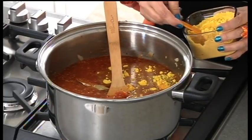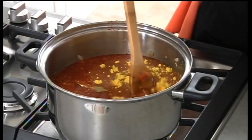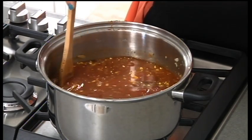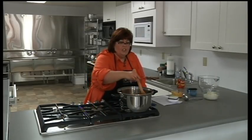Once we have this, what number was I on? I can always add more later if I didn't get enough. We'll taste it right before, because at the end you add salt and pepper to taste. And a lot of times I will add a little salt, but I'll also add instead the chicken stock powder because it gives it not only saltiness, but a little bit of flavor.